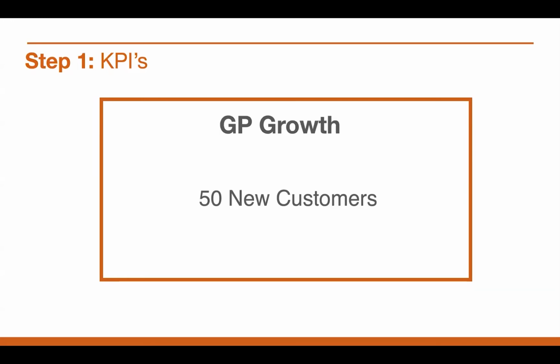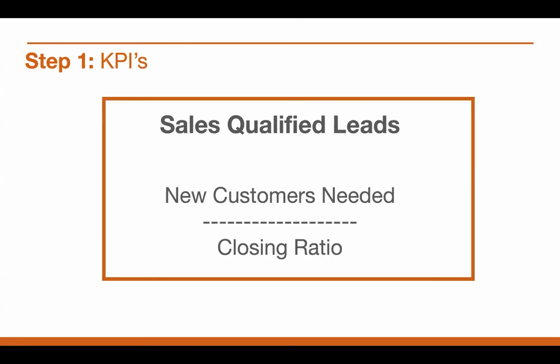So, right, the next one is a sales qualified lead. Obviously we need to hit our 50 new customers within that year. And now we need to try and understand how many sales qualified leads we need to obtain in order to get those 50 new customers. Here it's quite easy. New customers needed, that's simple, 50.